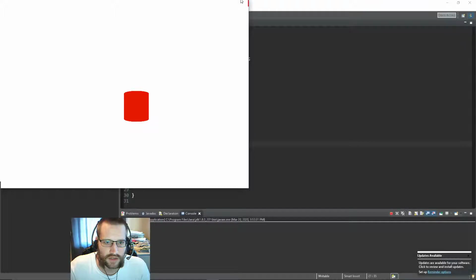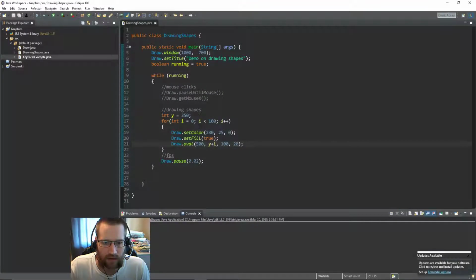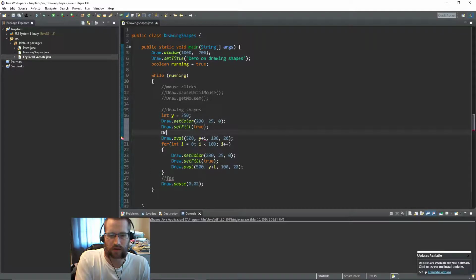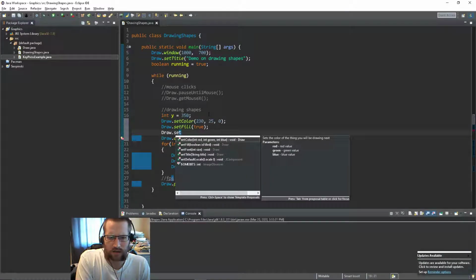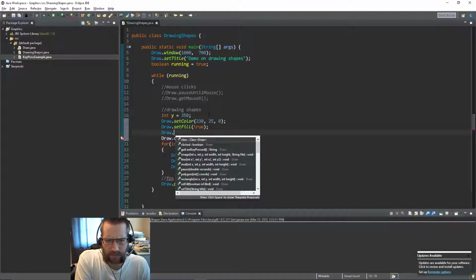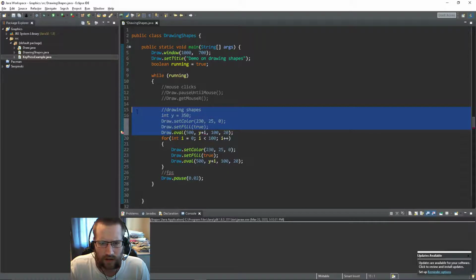The 3D graphics are kind of not great. Maybe for the first one, we could draw an outline so we can see that. So there's also a draw.set... maybe there is no outline. Okay, so I have an idea for an outline then.